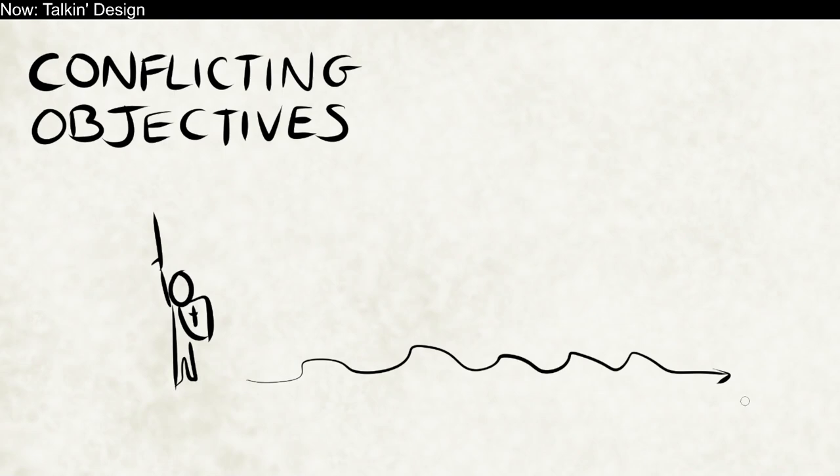There are stealth games where that can happen. For example, there's Shadows of Doubt, which came out recently. It's a voxel detective game that's focused pretty heavily on stealth. And you have to balance what kind of information gathering and intrusions and that sort of stuff you're going to do. If you fail the stealth section, you don't go back to the beginning and you don't just die because that's not how the game is built.